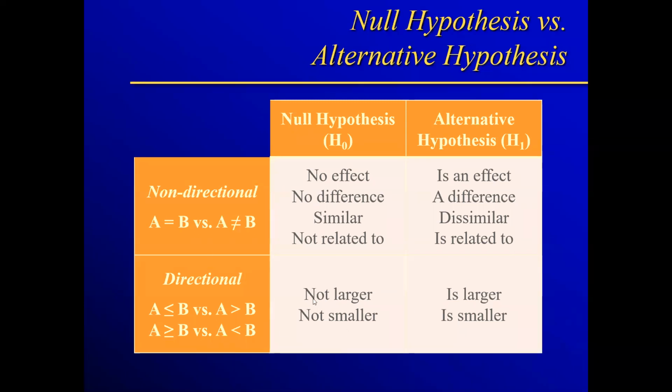So you can also apply the same logic to directional hypotheses. I don't like the examples that we have here, but apply whatever your hypothesis is. I think that people who report more social media addiction will report more depression. The null to that would be people who report more social media addiction won't report more depression. Whatever the alternative directional hypothesis is, you just say, hey, that is not true, essentially.